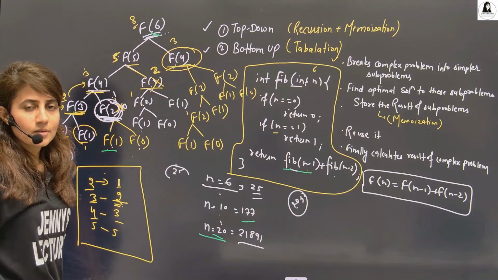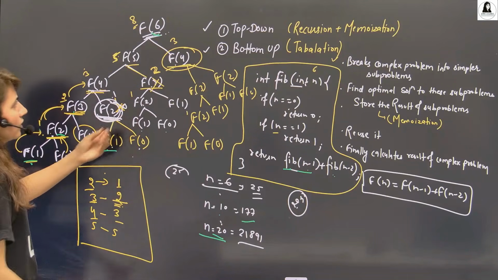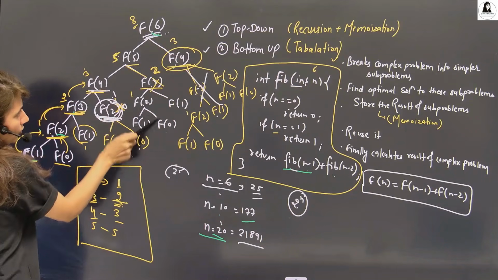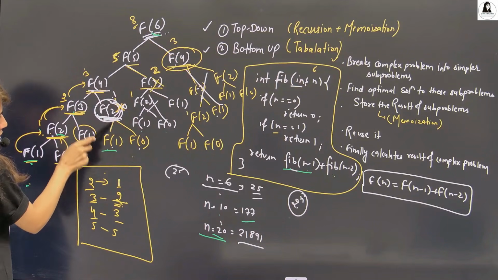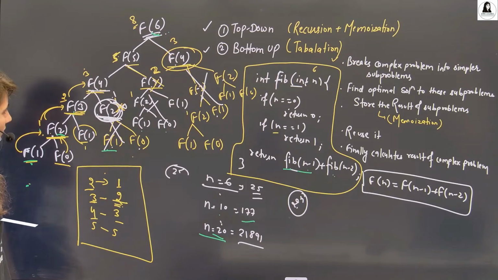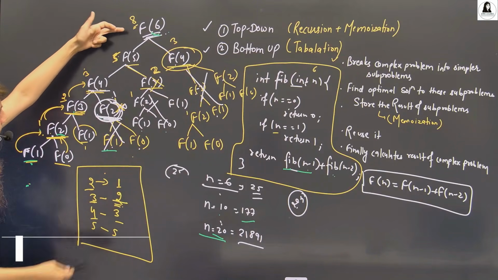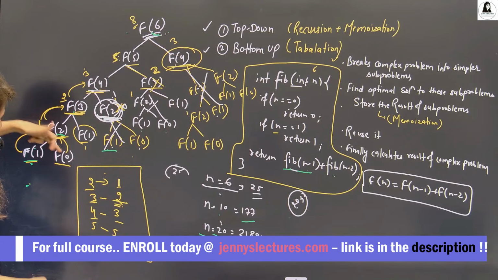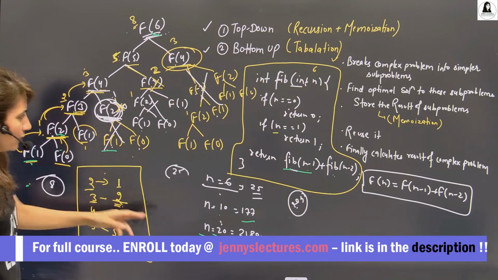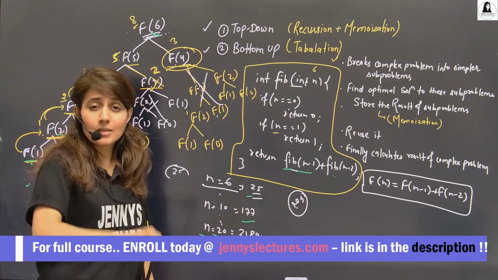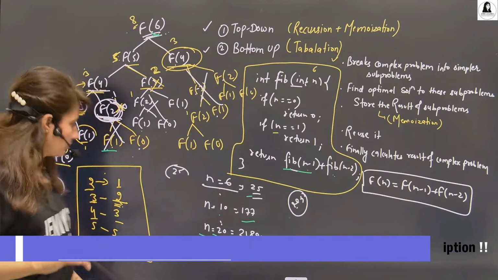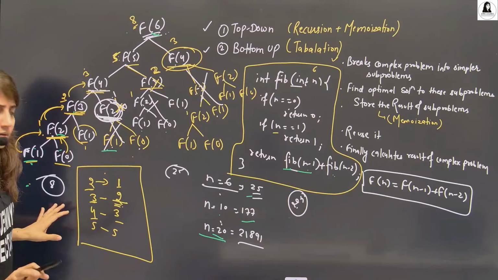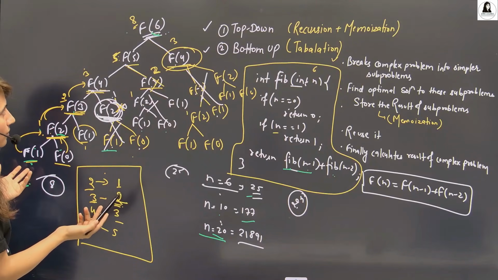That's it. See, so how many recursive calls? Do you need to call this? No, it's gone. Do you need to call for this? No, it's gone. Do you need to call for this? No, it's gone. So how many recursive calls for f of 6? Just 1, 2, 3, 4, 5, 6, 7, 8. I guess 8. Previously it was 25. So it drastically reduces the number of calls. Maybe 8 or 7. When we write the program, we can calculate it. So maybe it's around 8 or 7.